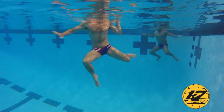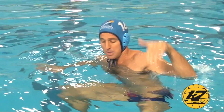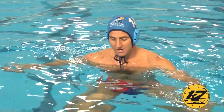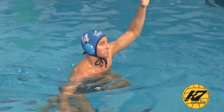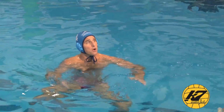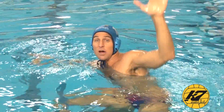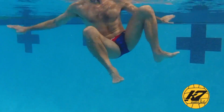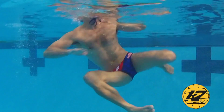I want to be a little bit angled where I have my lead arm forward. My legs are still a little bit split. They're not in this position. This gives me a lot more mobility. If I start to move on the shooter, I'm not going to sink. I wouldn't just fall forward like if I don't have one leg forward. Also, when the ball passes, it's going to be a lot easier for me to drop my hand and just do a quick breaststroke kick from this angle as opposed to facing all the way up and then having to swivel my body. It adds an extra layer.